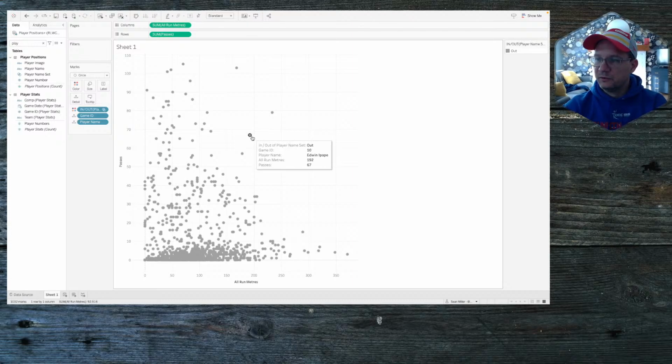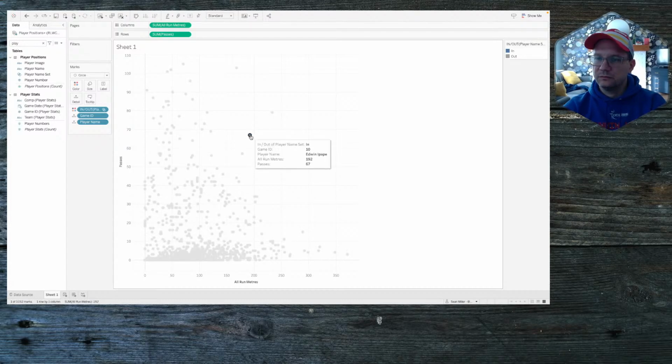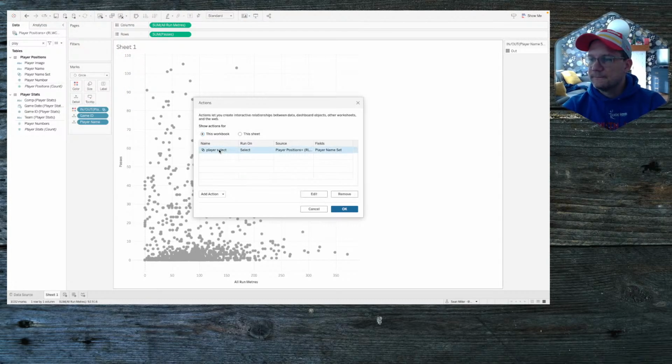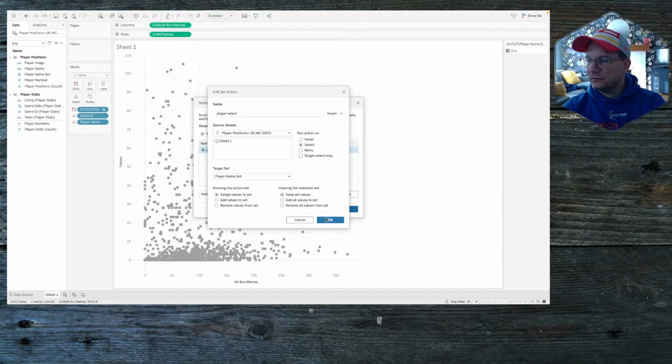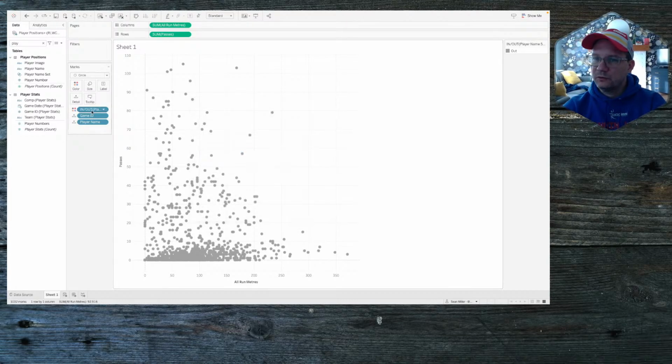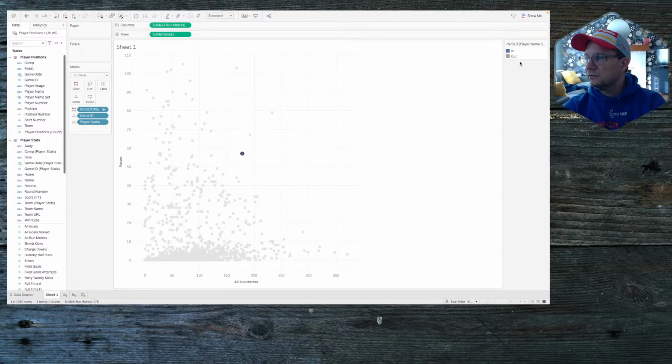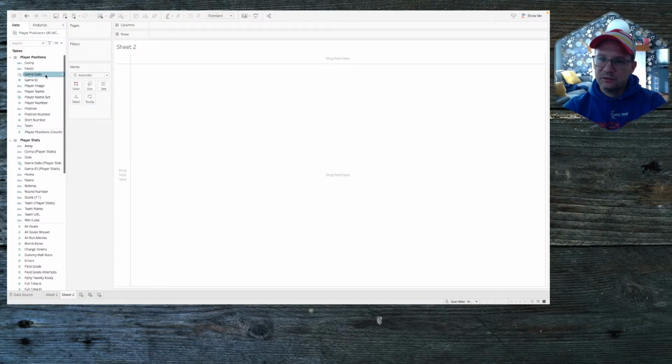As you can see, everything's gray, but when I select something, okay, yeah. So we actually do want, so let's change that worksheet action to be keep set values. What are we going to do? What does that mean? No, we're still going to remove them from the set. Yeah. Okay, but then what we need to do is, well, you can see here it changes, right? So now I have something in the set. So now what I can do is I can come over here and I can get my player. So player image here, right?